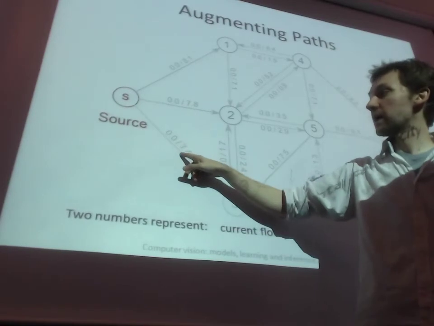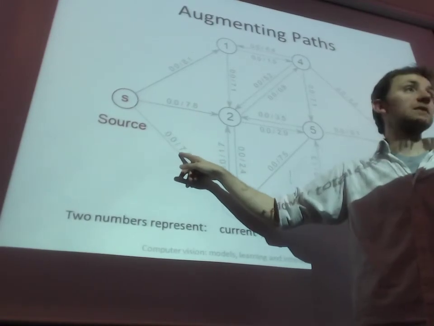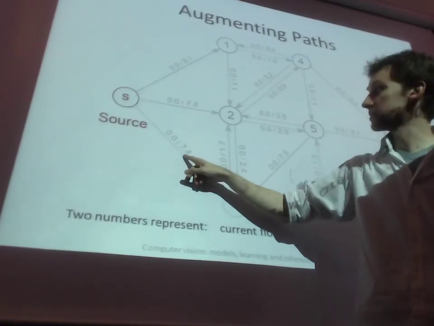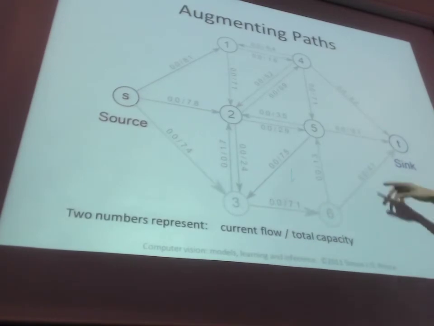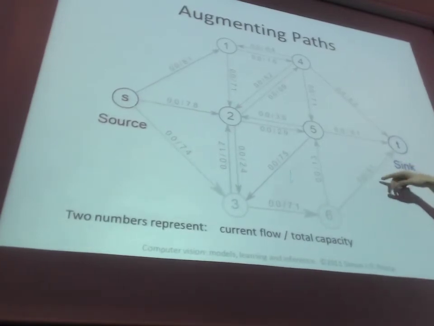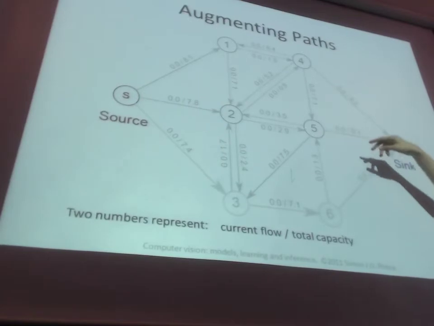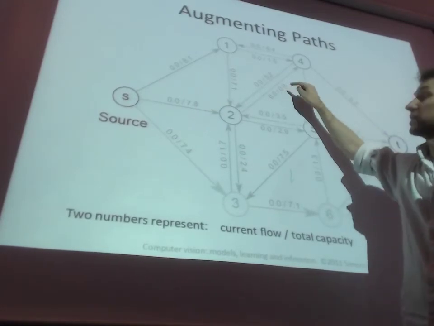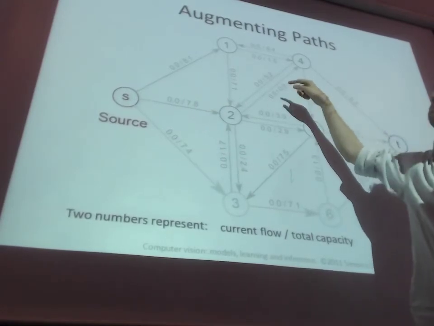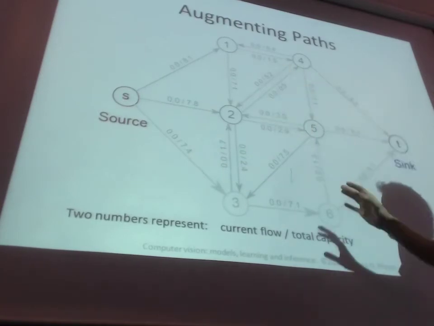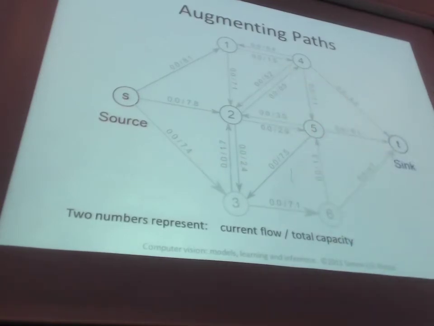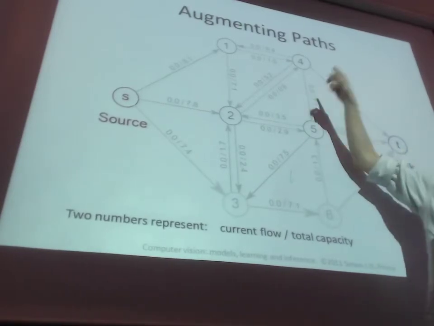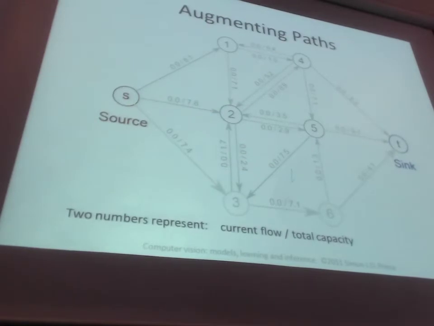Slash, how much capacity is there total in this pipe? So this one has a capacity of 7.4. This one has a capacity of 4.1. So that's a little bit smaller. This one has a capacity of 0.9. So really quite a small pipe here. Someone has figured out what the capacities are for all of these pipes and listed them on here. Before we start the augmenting paths, none of them is being used at all. There's no water really flowing.